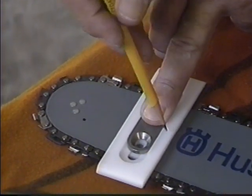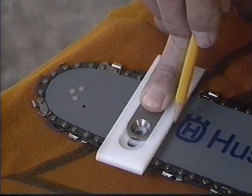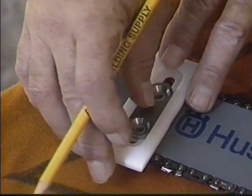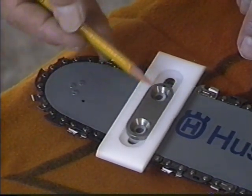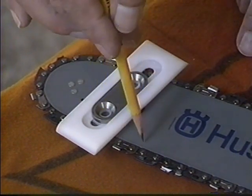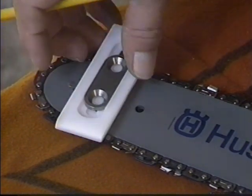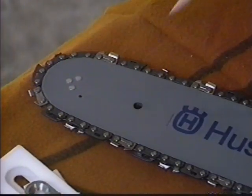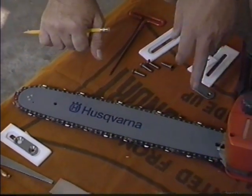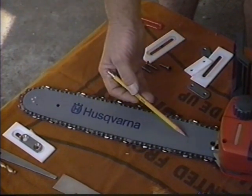And at the same time, I'd like for you to please note that we're about 3/4 of an inch from this mark that we just put on here to the center line of the guide assembly. So when we remove the guide assembly, we'll have to remember that our hole spacing is of another 3/4 of an inch out here. So now I'd like for you to take and remove all the loose parts, and what we've left behind is a mark out here and a mark out here.